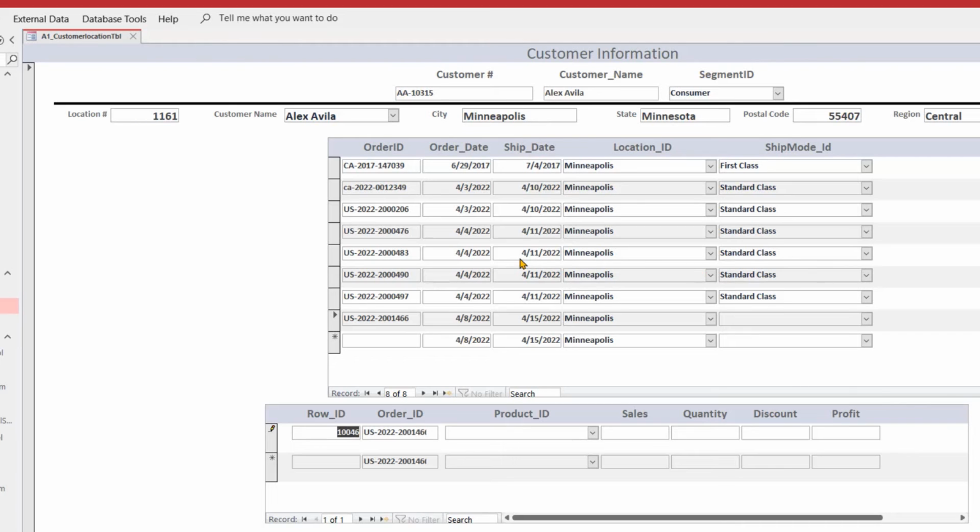Just the last couple of things I'd recommend if you're working on a form like this: the order ID doesn't need to be an editable field, or even entered into. So once you hit it, you may want to just jump the focus over to the next field that does need it, for example, order date. Here we don't need order ID or row ID, so maybe we want to jump right into the product ID, because that's where we want our users to start. The more help we can give them, the less chance of bad data or mistakes. So we're going to take the tab stop off these, tell it that you cannot change it, and throw the focus to the next field over.